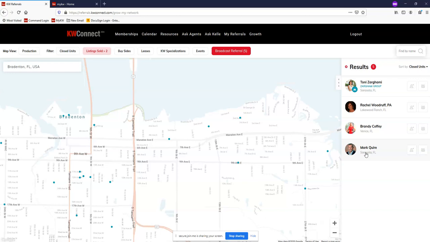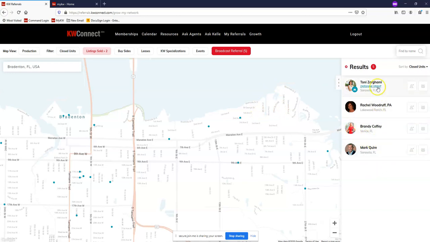So that's something to keep in mind, because we're going to go over your Connect profile so you can make sure that's set up. One of the questions is going to be, do you want to be notified in real time when something comes through? For example, if we sent a referral out right now and 3 of these agents have it set so they only get reminders once a week, they wouldn't see that referral. But say one of them has it set to real time, they would get an alert saying, hey, so-and-so sent you a referral, would you like to accept this? So that's something just to keep in mind.